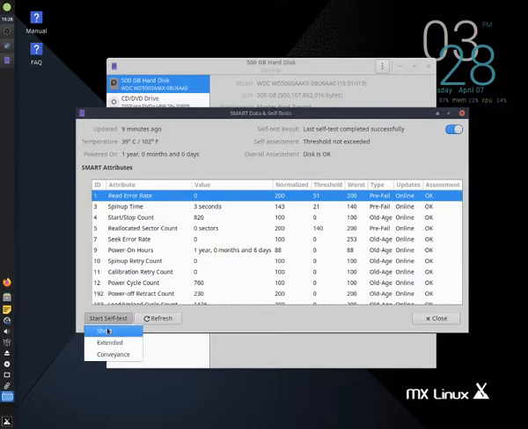Self-tests. You can do short, extended, and conveyance. In a short test, that takes a few minutes, and you're done. Extended test could take hours, but it's worth doing if you suspect you have a bad drive. Conveyance is an interesting test. That's something that the disk manufacturer typically does.